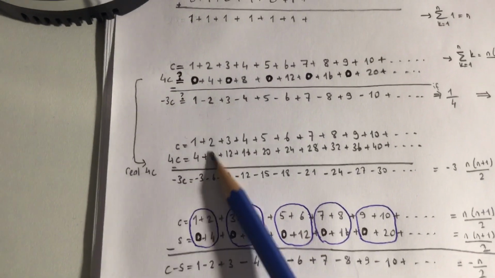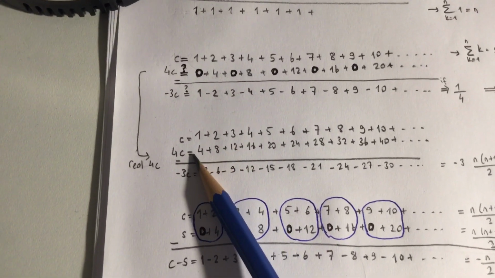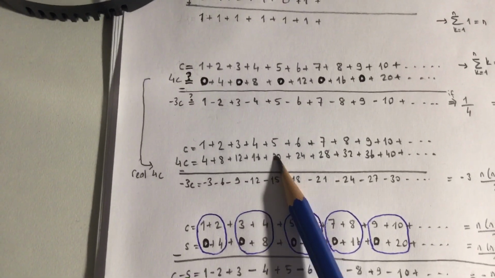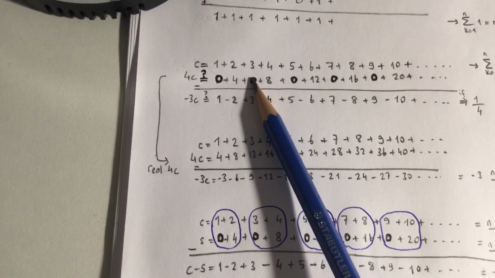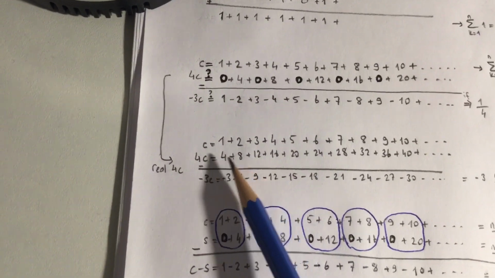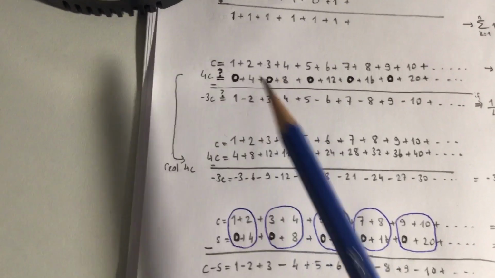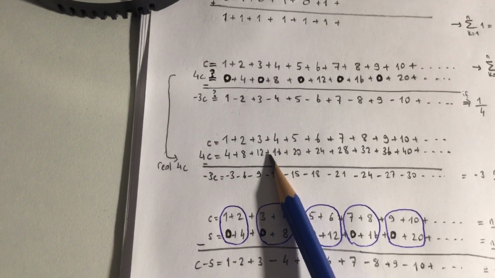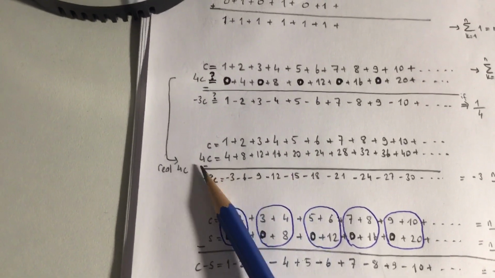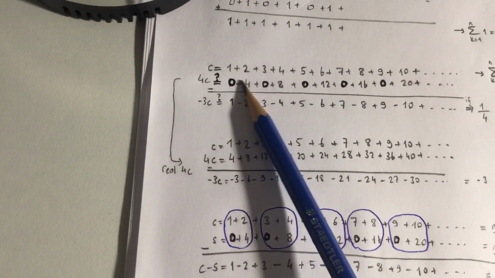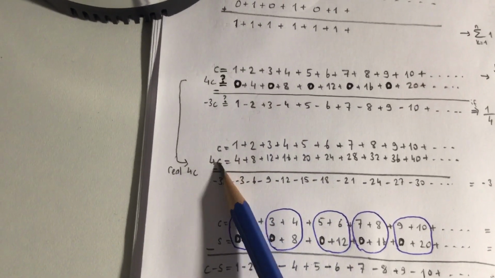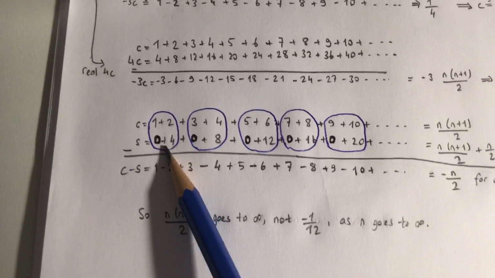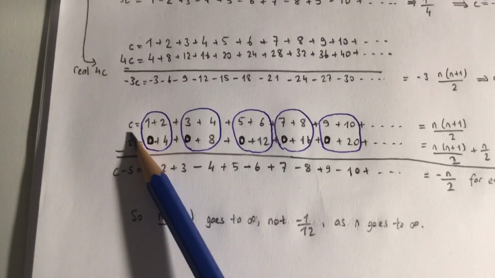In this one, I wanted to show also real 4c. What is 4c? This is the true 4c. And as you see, this 4c is different than this one. If we subtract this series from this one, you will see a positive number. So it shows that this series is greater than this series, and also they are not equal, and this is the real 4c. And this is the actual calculation that it should be.